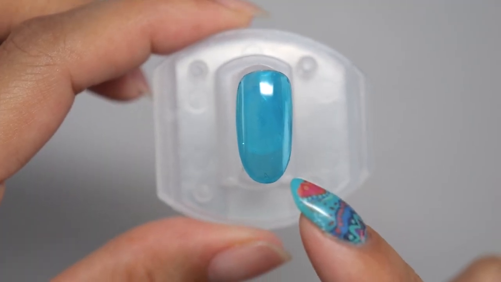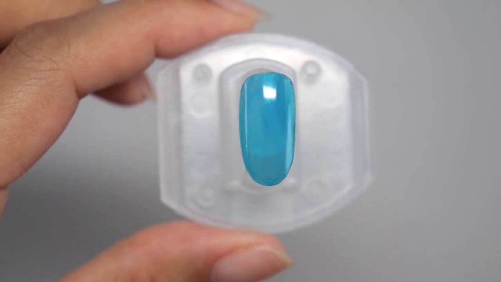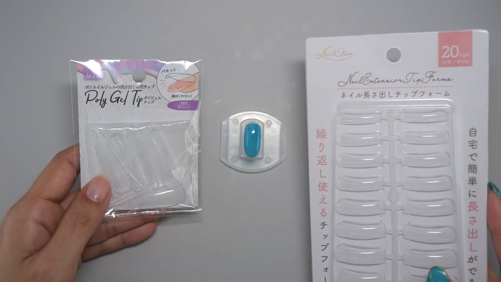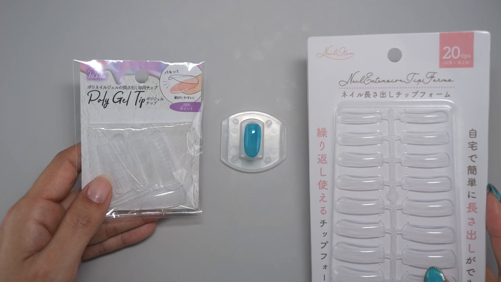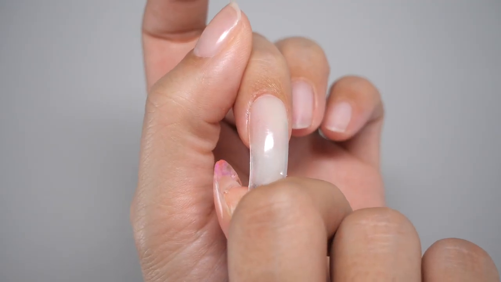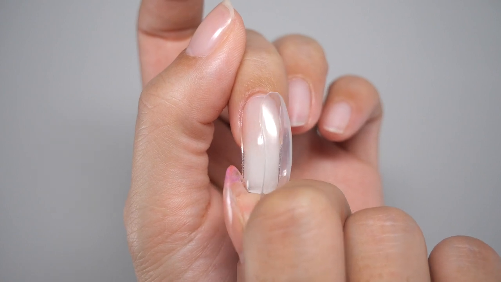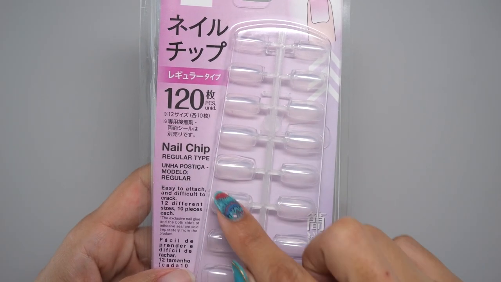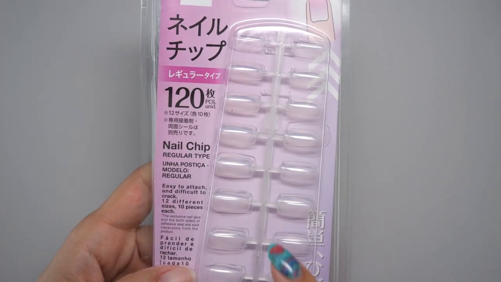Now that the base is ready, let's create the pattern of bubbles. Here is what I am going to use. This is a special foam tip for lengthening a nail. This tip is used to put polygel on and peel it off, and is different from the tip used to apply regular designs.